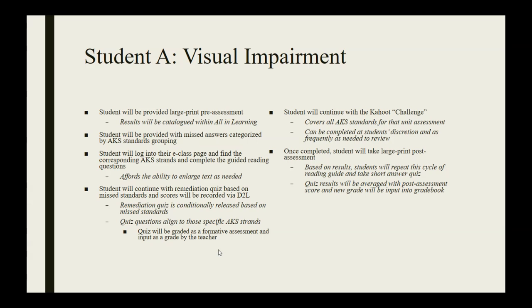If a student is successful in the first attempt or is also successful in the second attempt, they will continue with the Kahoot challenge that covers all the what we call AKS, academic knowledge and skill standards, for that unit assessment. And again, this can be completed at their own discretion and as frequently as needed to review.